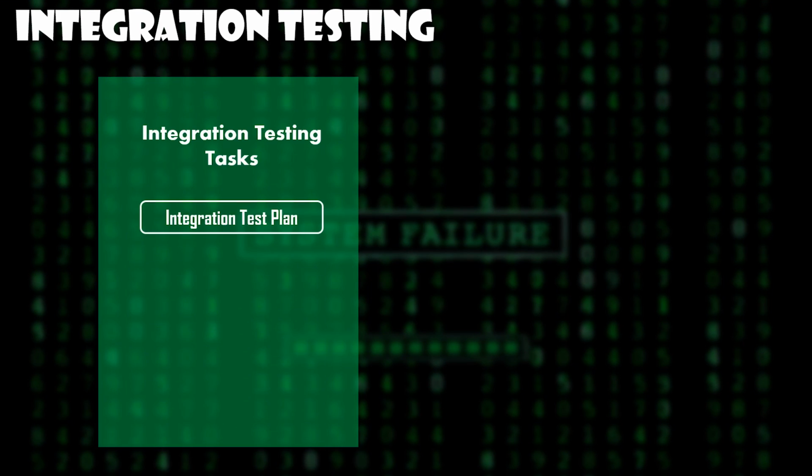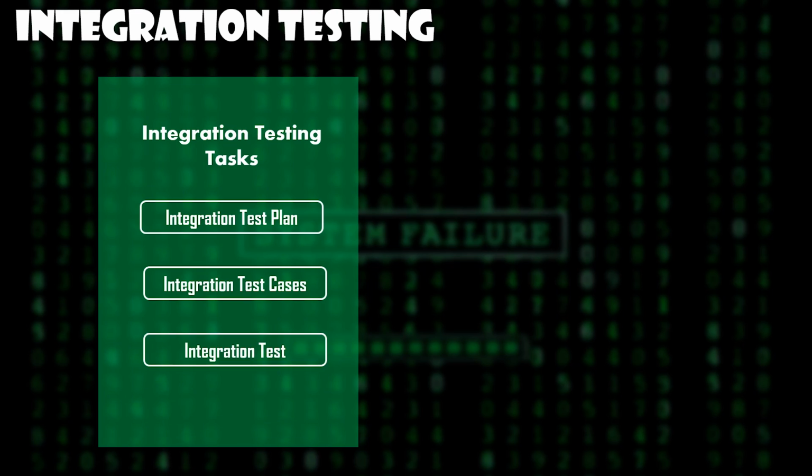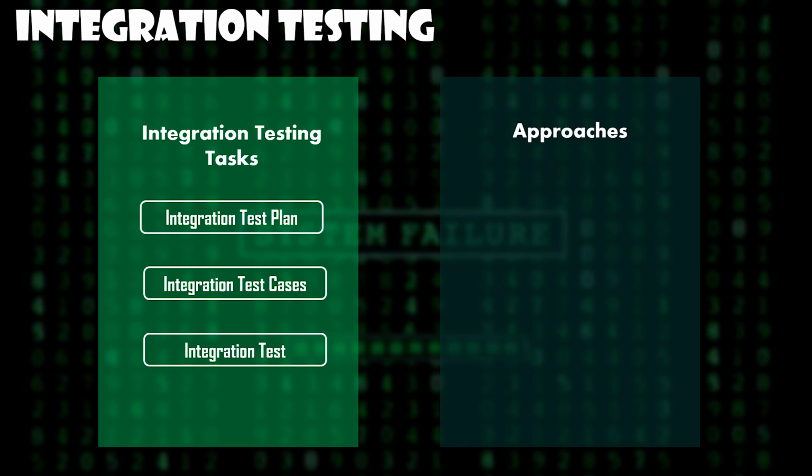Integration testing also involves a task plan such as the integration test plan, where we prepare, review, rework, and form the baseline. Also, we have integration test cases or scripts under which we prepare, review, rework, and form the baseline. And finally, we perform the integration test. Now, let's have a look at some of the approaches of integration testing. The first one is the Big Bang. Big Bang is an approach to integration testing where all or most of the units are combined together and tested at one go.